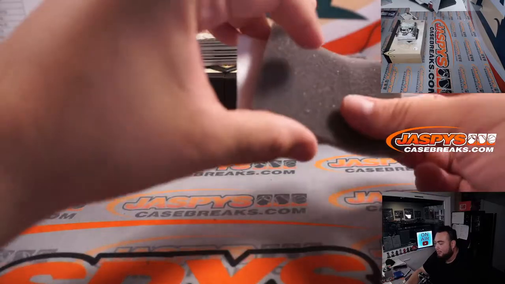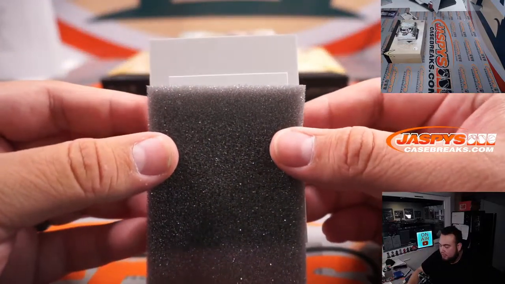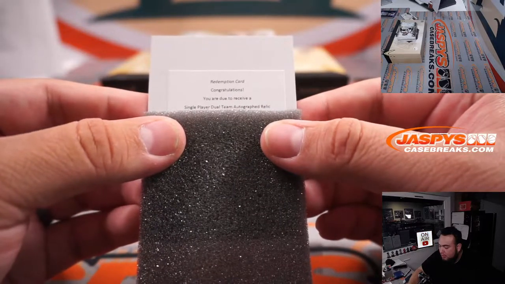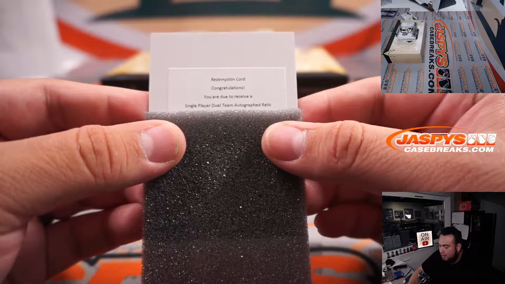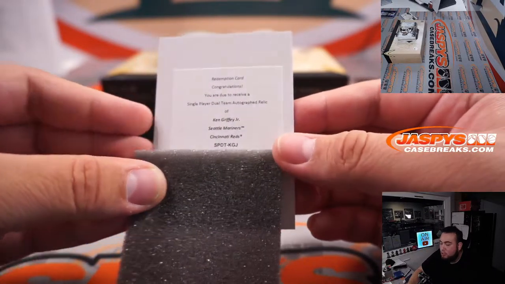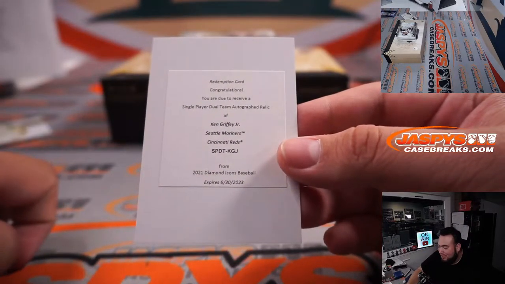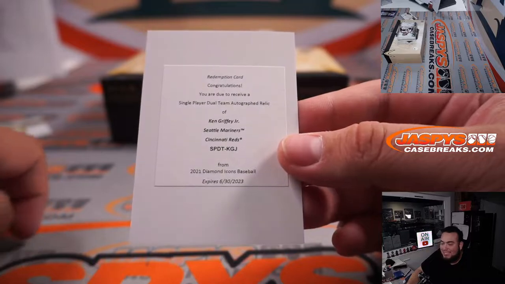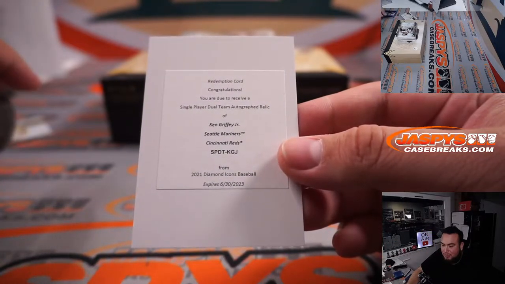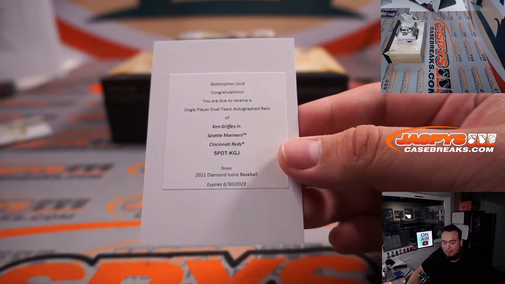I actually have a redemption. Let's cover this up and see who this is. Usually Ken Griffey Jr. is a redemption. You are due to receive a single player dual team autographed relic of Ken Griffey Jr. And it's going to be a randomizer. Look at that. Dual teams. Seattle Mariners and Cincinnati Reds. Oh boy. Mariners is going to Mark and Cincinnati Reds going to Logan. So that is going to be a randomizer at the end of the break.